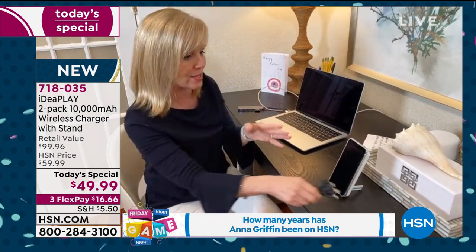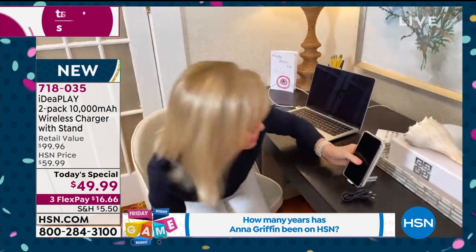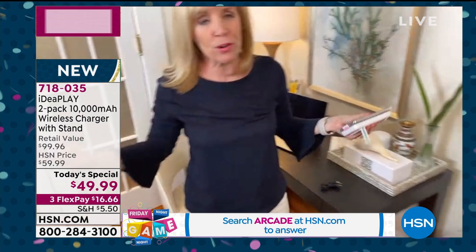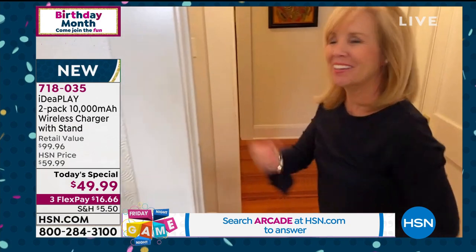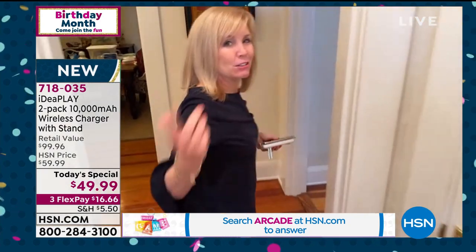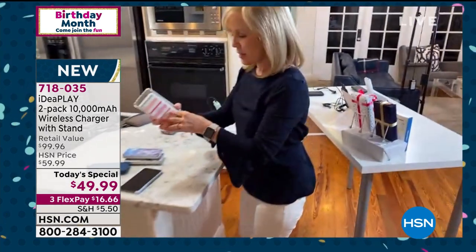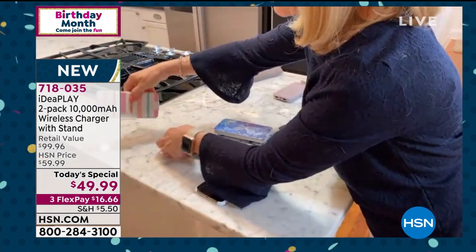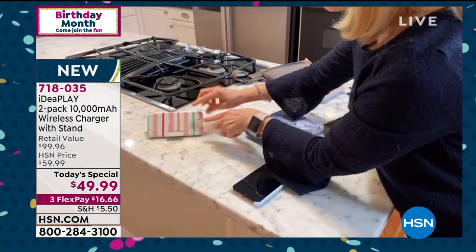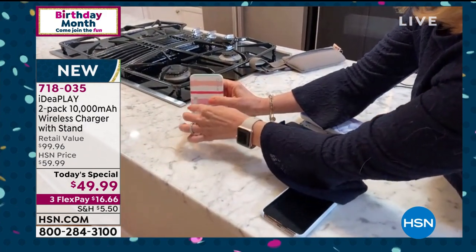You can also use your cables if you want to, but one of the benefits is you don't have to have your area all tangled up. Let's say you're in your office at home and you're going to eat lunch — bring your charger with you. The nice thing is you can just take it with you because we're on our phones so much. Pop it up, put it in portrait mode, and look how easy — it just stands up. I love this color too — it reminds me of one of my adorable little designer purses.